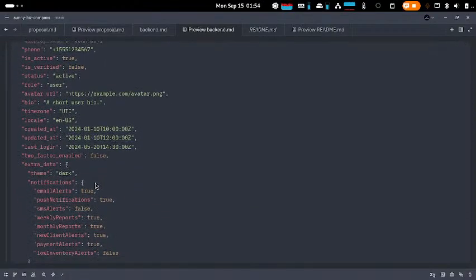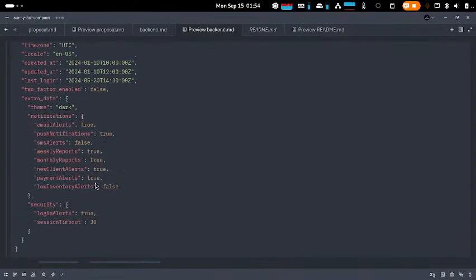It allows you to add your own extra data dynamically, and AI has used it to add the user preferences that are usually on the settings page. So we have the theme, and notifications, such as email alerts, push notifications, whether they have enabled them, SMS alerts, weekly reports, and new client alerts, all that.